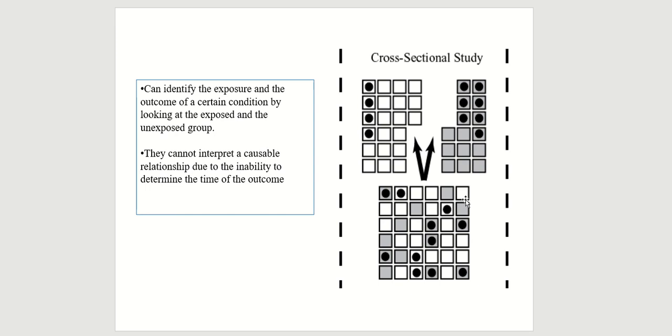So you come at one point in time, you take the sample not knowing their status, then you split them into exposed and not exposed, and then you look at how many had the outcome, meaning the prevalence in the exposed and the prevalence in the not exposed. Of course, you cannot talk about causation, you only talk about association.